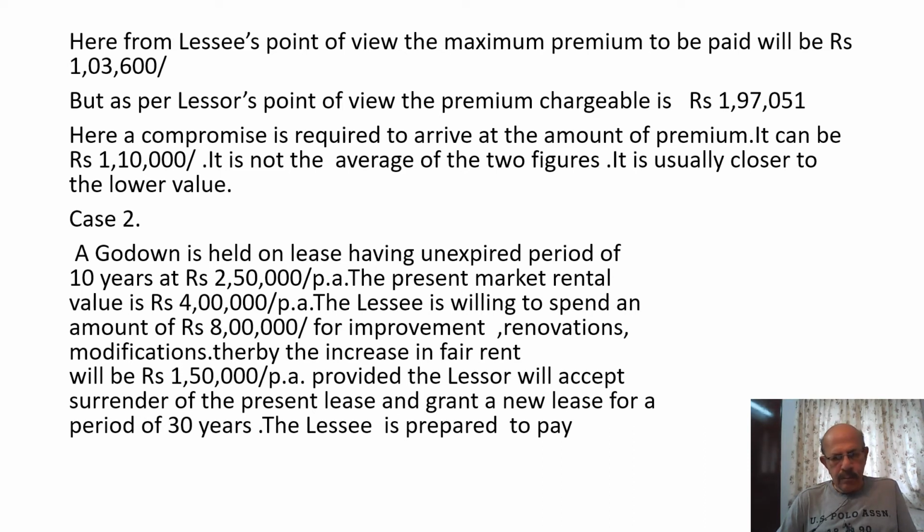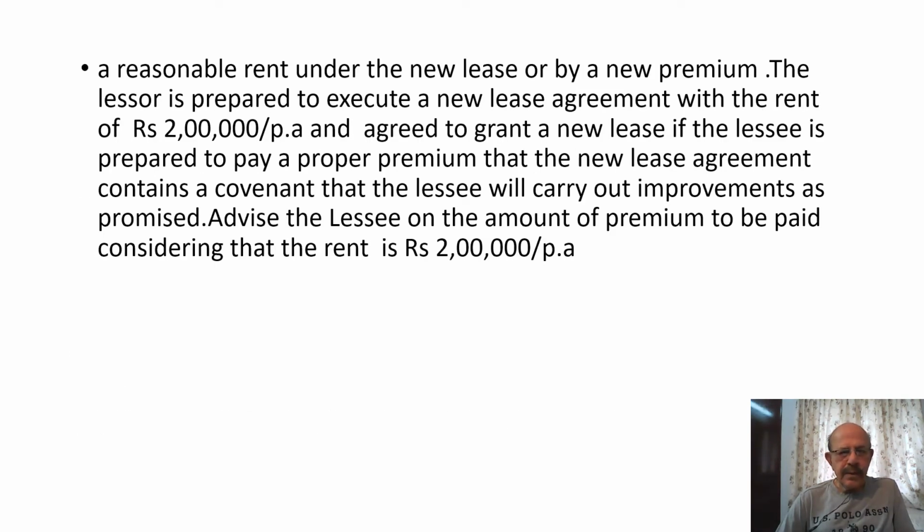1,50,000 per annum, provided the lessor will accept surrender of the present lease and grant a new lease for a period of 30 years. The lessee is prepared to pay a reasonable rent under the new lease or a new premium. The lessor is prepared to execute a new lease agreement with the rent rupees 2 lakhs per annum and agreed to grant a new lease if the lessee is prepared to pay proper premium, and that the new lease agreement contains a covenant that the lessee will carry out improvements as promised.